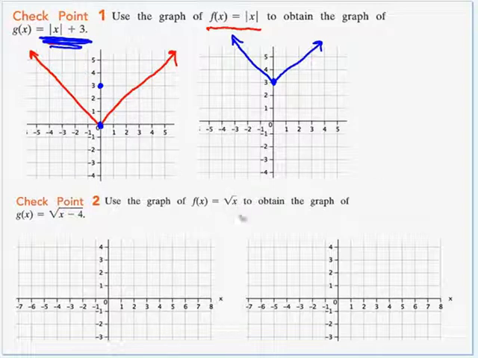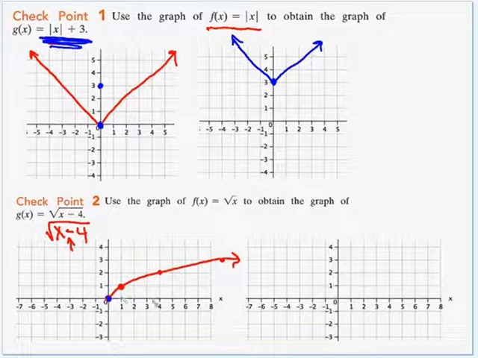Checkpoint 2, square root of x function. Square root of 0 is 0, square root of 1 is 1, square root of 4 is 2. We'll almost get to 9, so the square root of 9, that would have about it right up there at 3. And here is our parent function. And then from there, notice now we are still under the radical quantity x minus 4. So we are going to shift 4 units left to right, and because that's a minus, we want to shift to the plus side.